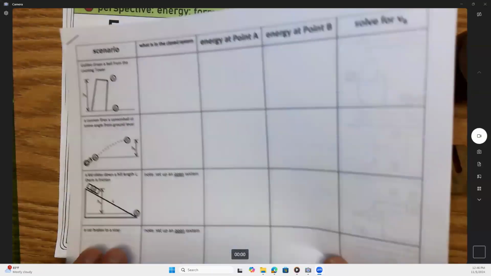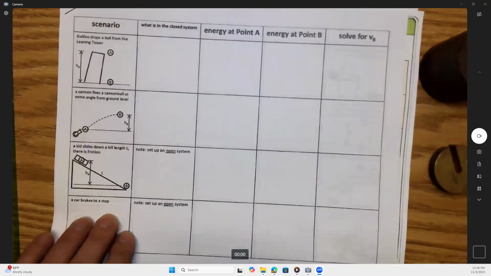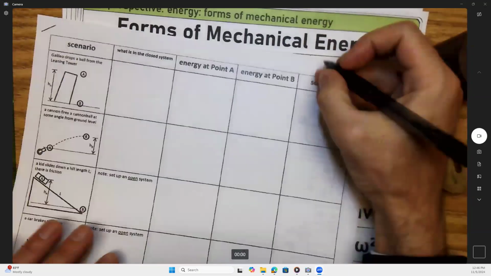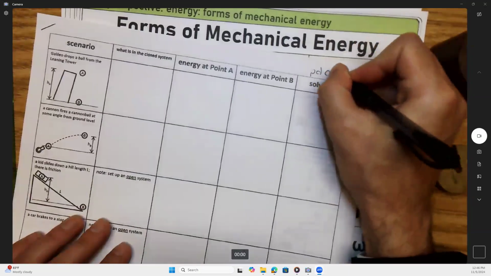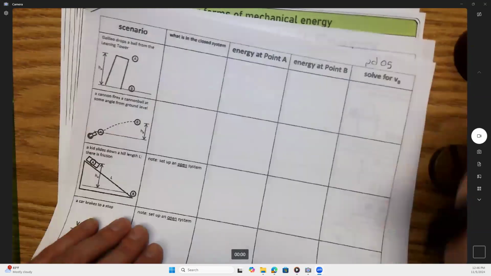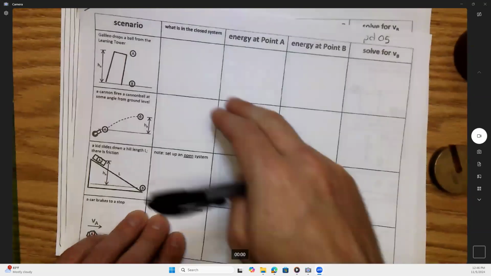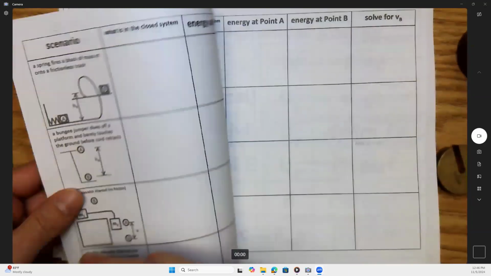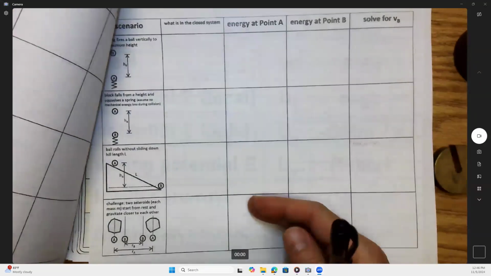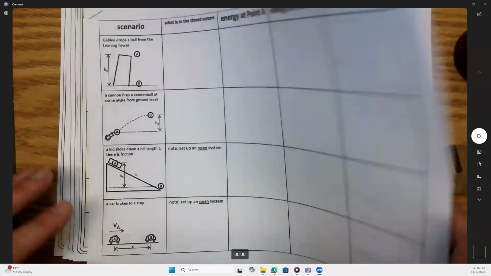Right, so you guys got this table in front of you. Everybody's got this table, right? You guys write your name here. Write your name. All right, it's period right here. Okay. So this table has 12 examples in it. So I see 1, 2, 3, 4 examples on the front, and 4 examples here, 4 examples here. There's 12 different examples.